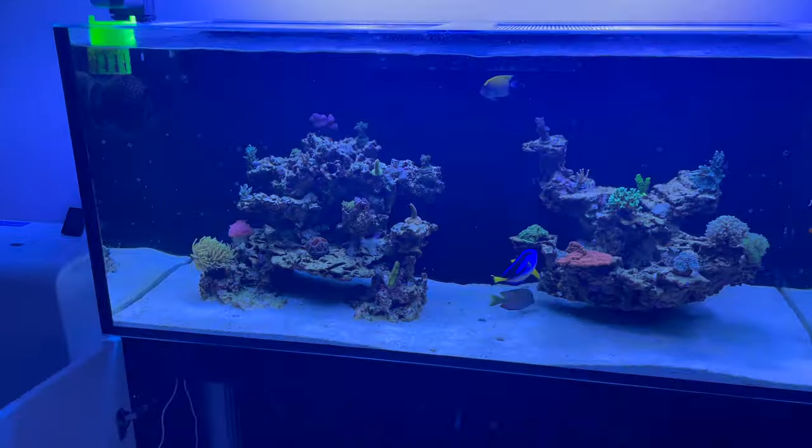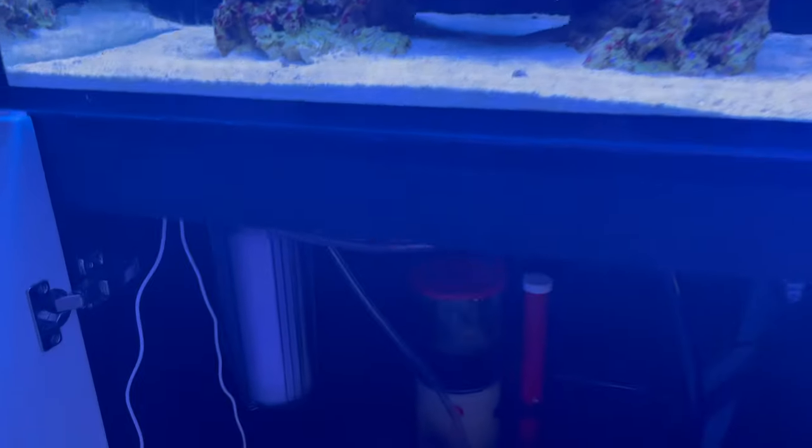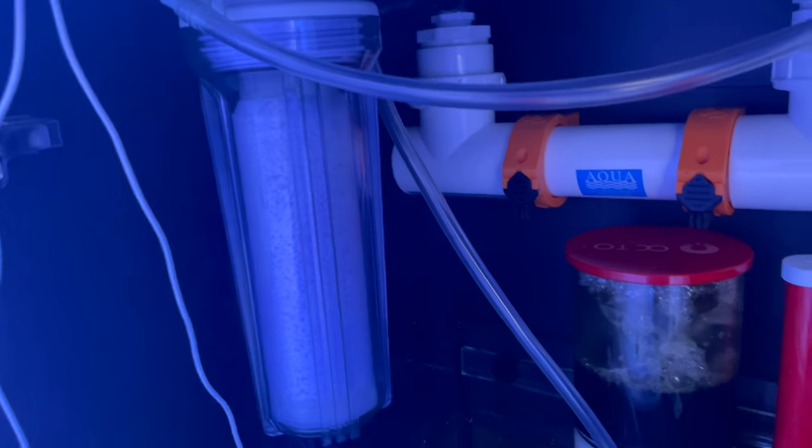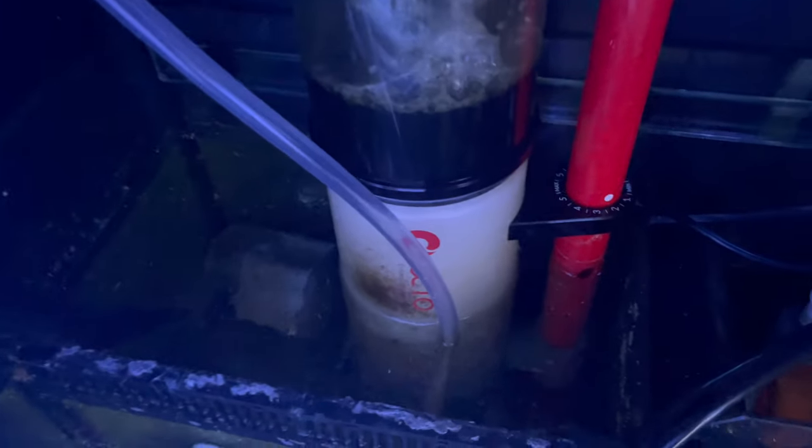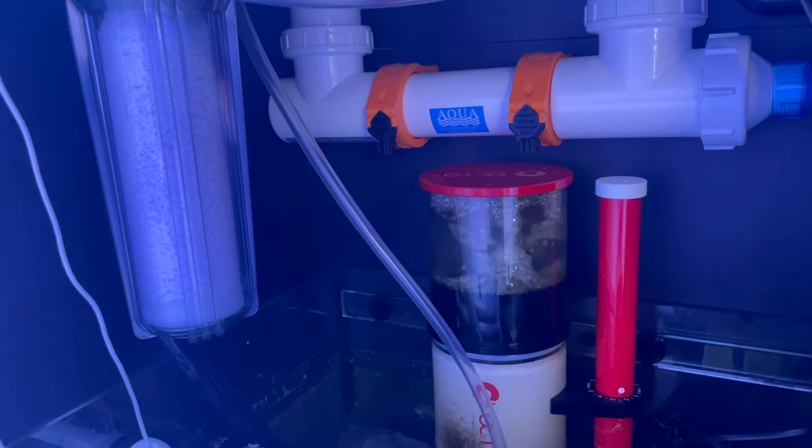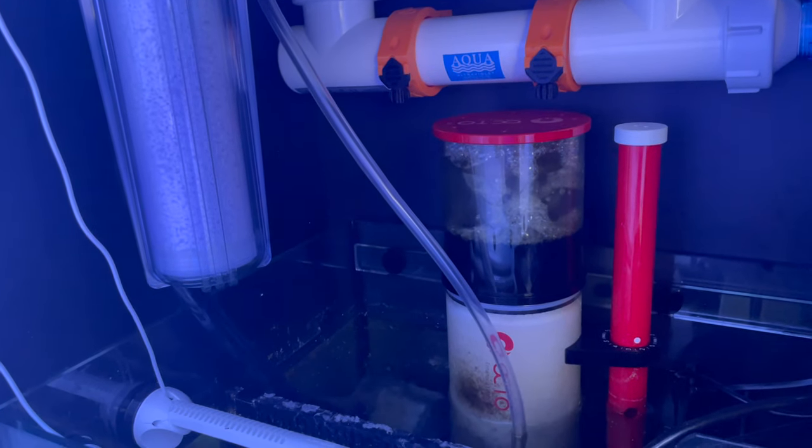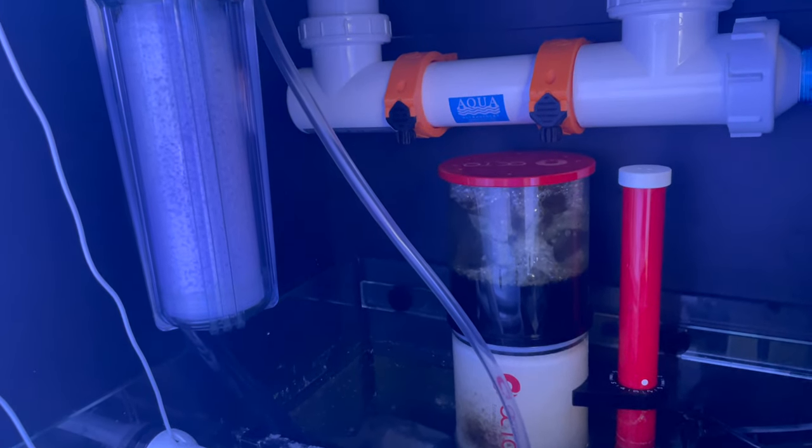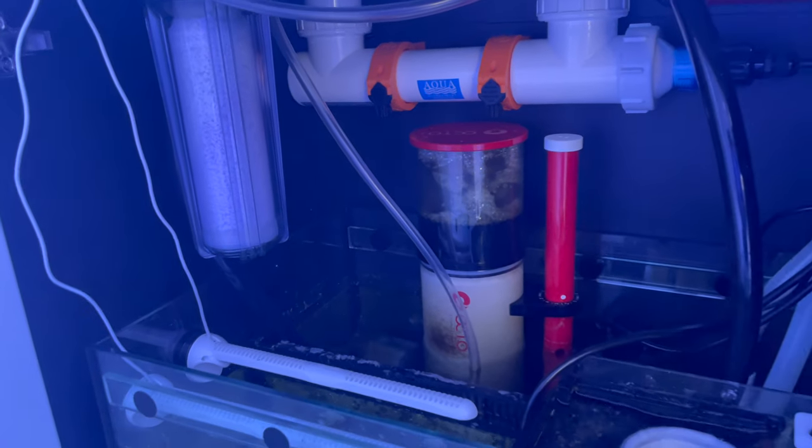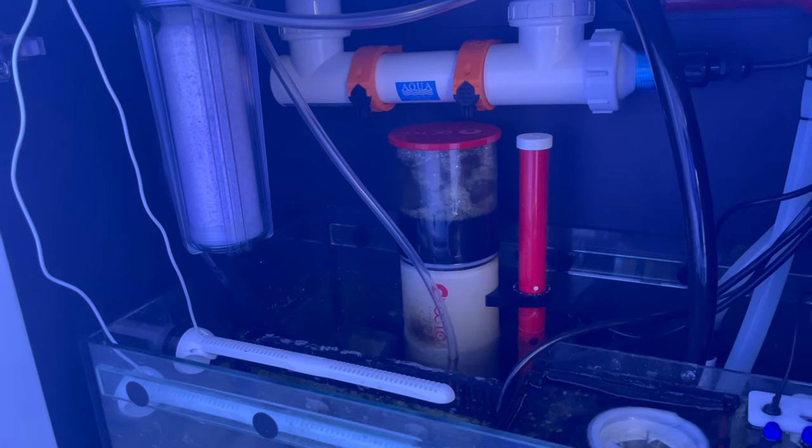Next thing I tried was adding a CO2 scrubber. I connected the scrubber directly to my skimmer so that the air my skimmer draws in has very little CO2. And I actually found this to be very effective at raising my pH. But the CO2 media in the scrubber was getting exhausted in about seven days. And that media, to replace it every seven days, it can be a little expensive. And it also adds to your maintenance routine.